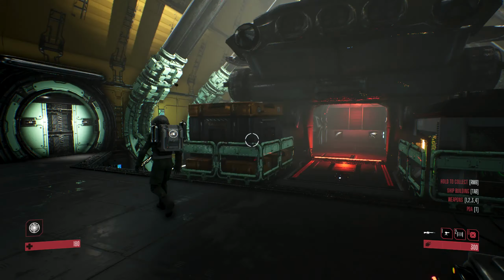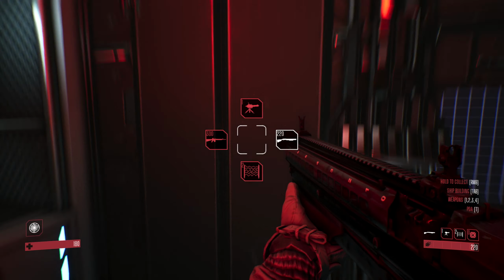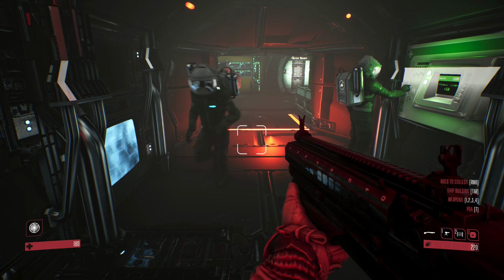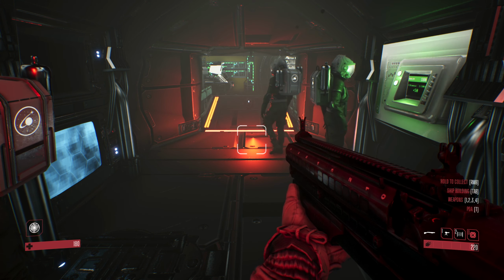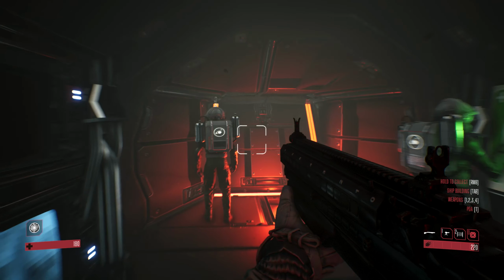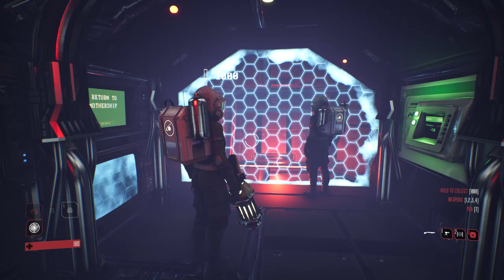Harvester destination sequence activated. 9, 8, 7, 6. 5, 4, 3, 2, 1, 0. Launch sequence activated. Bugs in Alpha 1.